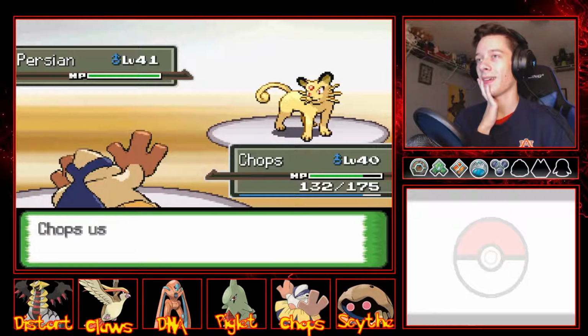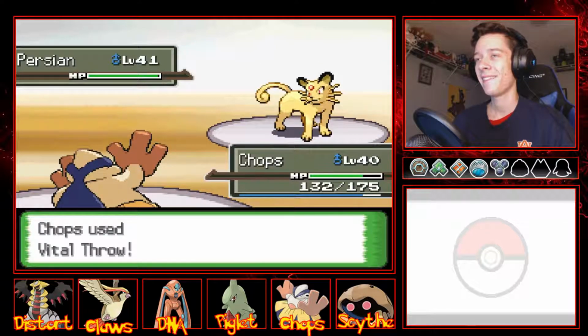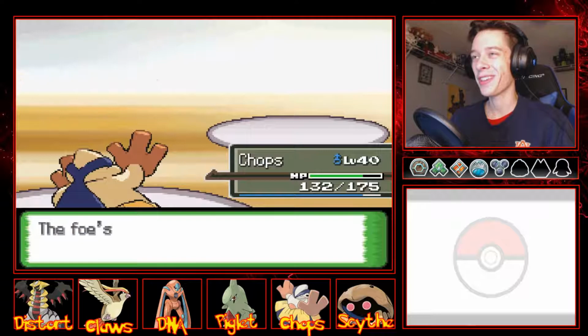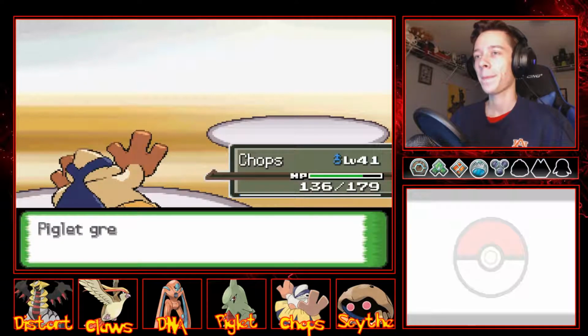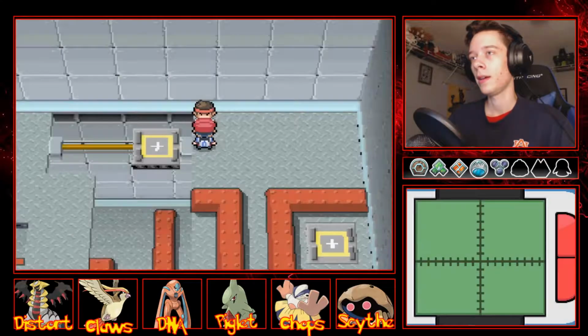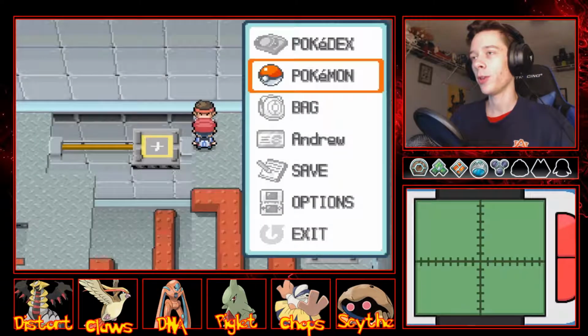That did nothing. Why would he use Power Gem, of all things? It's non-STAB, it's special, and it's not very effective against me. That was his worst possible choice. I think he's physical. Persian. Piglet. Wait, are we good on health? Yeah, pretty much.